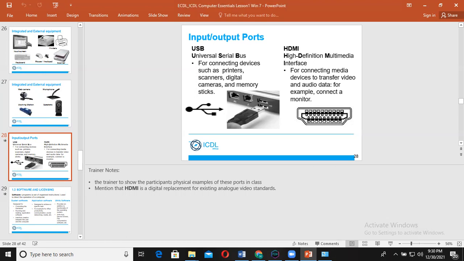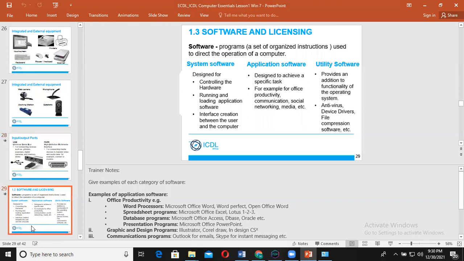Yes, monitor, we were talking about the screen. And the universal serial bus is for connecting devices such as a printer or scanner. A scanner is also an input, but can behave as an output because it can scan a document to put into the machine and print documents. Those scanners can be called all in one. It means that it scans and prints. So what we come to talk about is the computer and its devices.